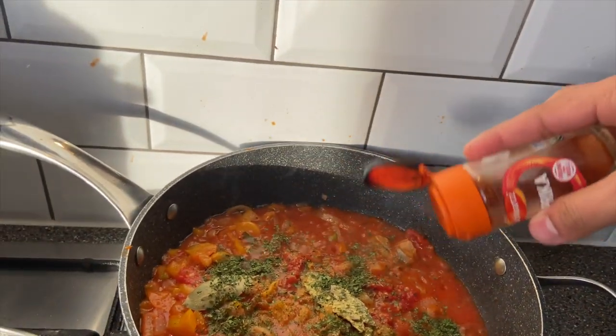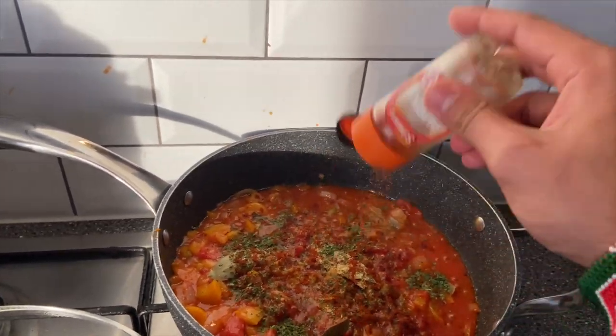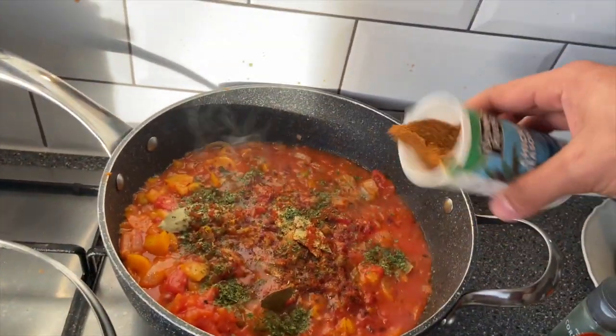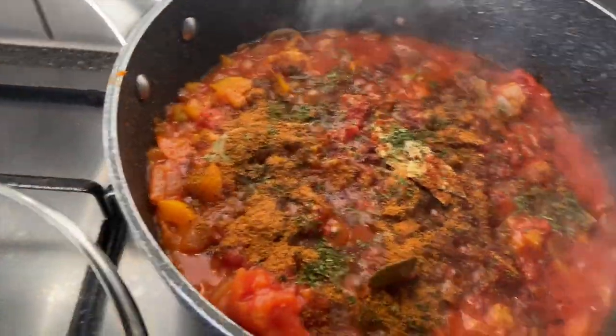Paprika. Add some paprika. You add with your eyes, okay? Paprika, everything, because there's nothing in it. Chicken seasoning. Add some chicken seasoning in there. Now, this kind of looks like it's all right.